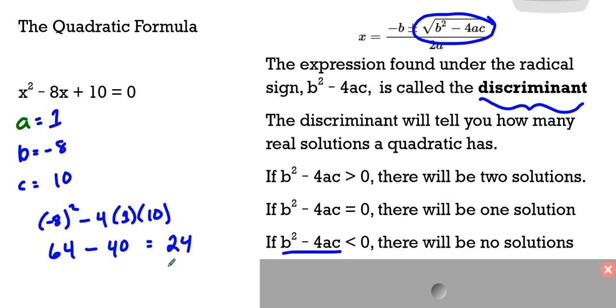But when you are asked to find out how many solutions a quadratic function has, use the discriminant. Take the three values, a, b, and c, and just do what's under the radical sign, b squared minus 4ac. If it's positive, there's two solutions. If it's equal to 0, there's one solution. And if it's negative, there will be no real number solutions. Later on in your math career, you'll figure out how to deal with that. But for now, 2 or 1 is all we'll be dealing with. That's going to be part of the practice that you're going to have later on.